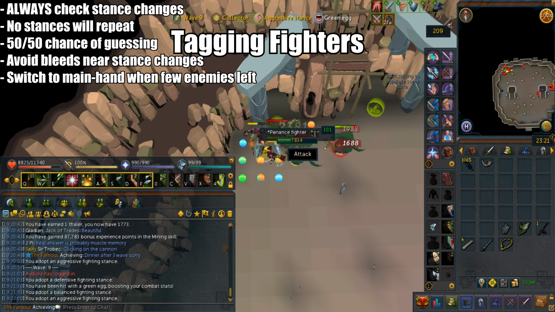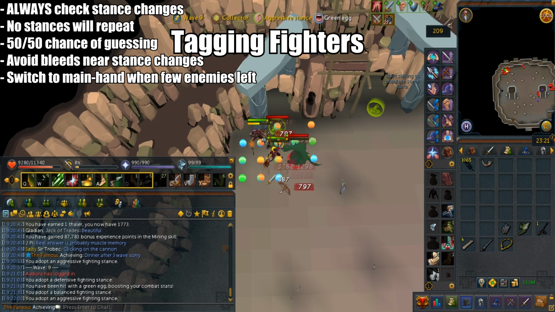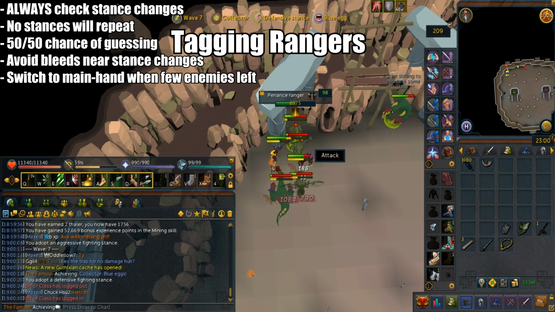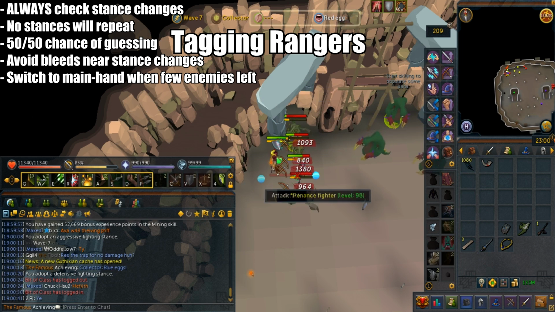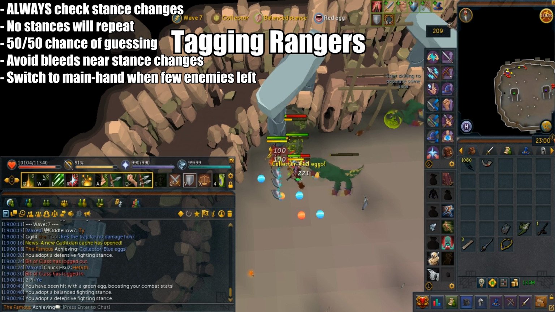It's usually the healer though. It'll basically give you the overload stats. So as for calling, only one of you needs to call the collector eggs. Preferably the one who's tagging the fighter should call, because they don't require a specific ability rotation. Now another thing is, if you know a stance change is coming anytime soon, then you want to avoid using bleed abilities. This is because you'll take a lot of damage in a short period of time.